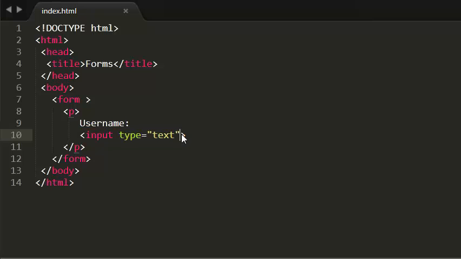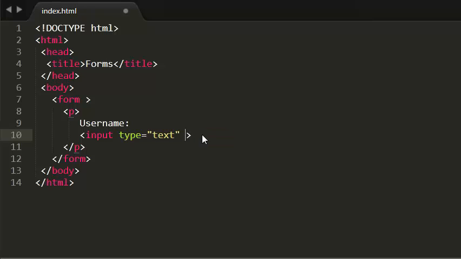And another attribute, that is the name attribute. How this name attribute is used is, when a user enters information into a form, the server needs to know which form control each piece of data was entered into. Therefore, each form control requires a name attribute. The value of this name identifies the form control and is sent along with the information they enter to the server. So we work with this attribute more in the server scripting language, that is PHP. We work more on this attribute when you learn PHP, but for now it isn't useful.